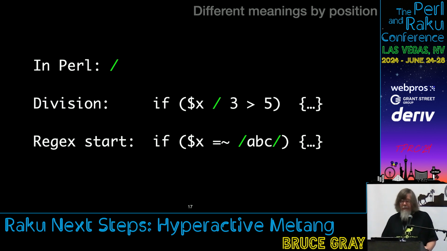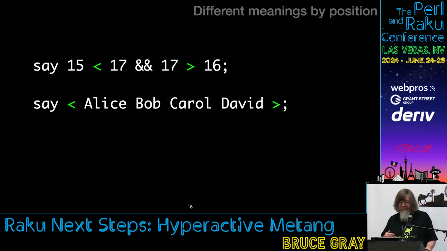In Raku, we use this principle even more. The left angle symbol, if it's between two terms, it's the less than operator. But if it's in a term position, then it's the start of word quoting. QW from Perl. Lots of people write the word quoting with no space there, just to be less ambiguous to the reader, but it's never ambiguous to the compiler. It's about term position and other positions.